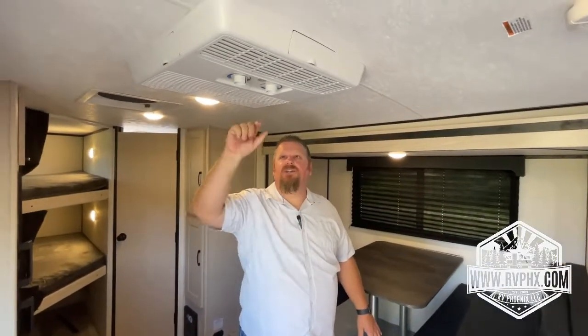To run this, you just turn it on to high cool. Just remember, no major appliances, microwave, air conditioner, even the 110 outlets are not going to run unless you're plugged in at the park or running a generator, okay?